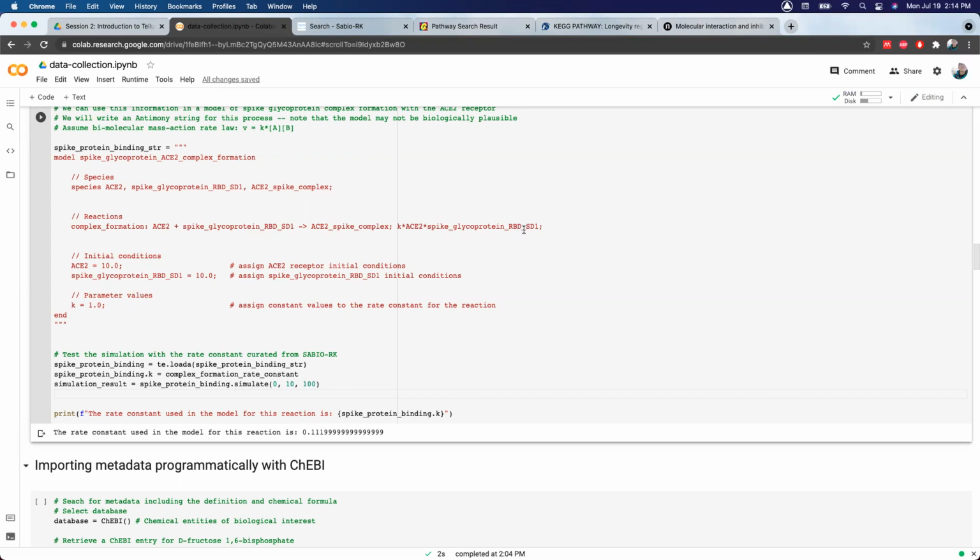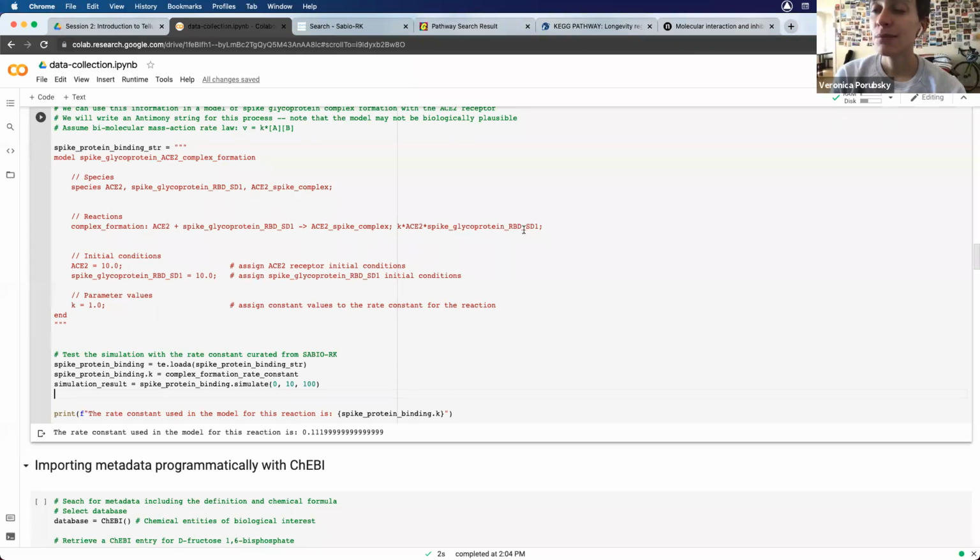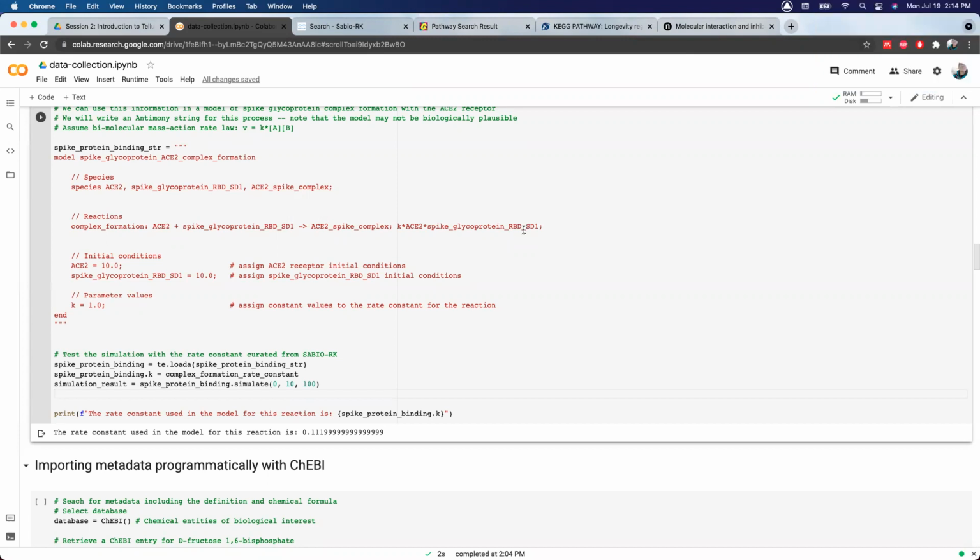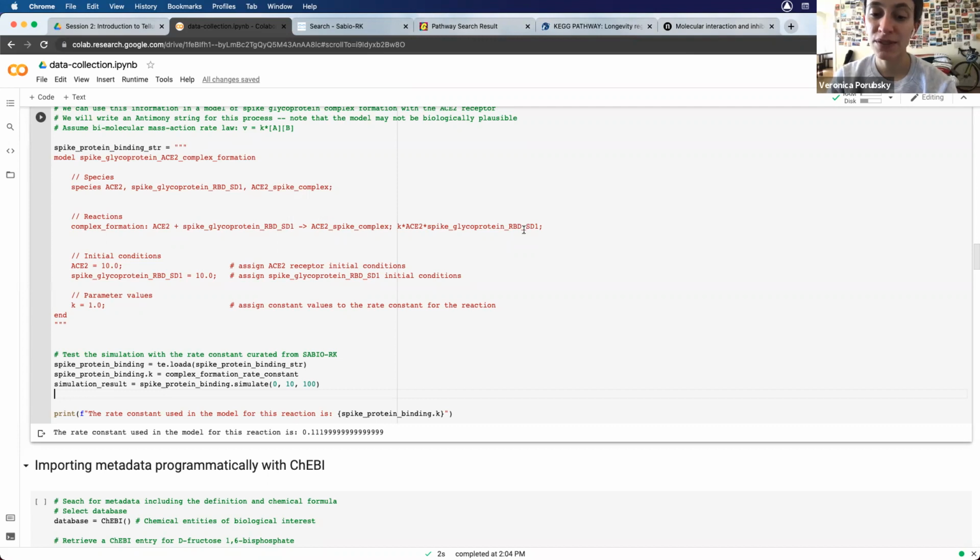But how about the list of reactions? Even if you don't have the rate law, knowing the list of reactions might be helpful, right? Yeah, there should be ways to import the list of reactions. It might not be in the most intelligible form necessarily, but you won't be able to automatically generate the antimony string from that, but you can at least use it to guide your building of it. But as far as I know, you'd probably have to do most of the antimony building by hand. Maybe Lucian can answer that.